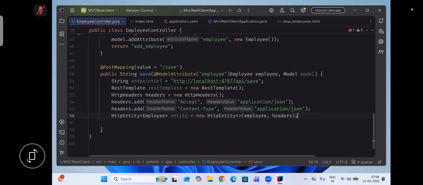Now you create HTTP entity object to hold this employee, that is body of the request is employee, and to hold the headers into single object. Then you can call HTTP entity. This Java object employee will be serialized into JSON data format. That is done by converter. Now you can call exchange method with 4 parameters.